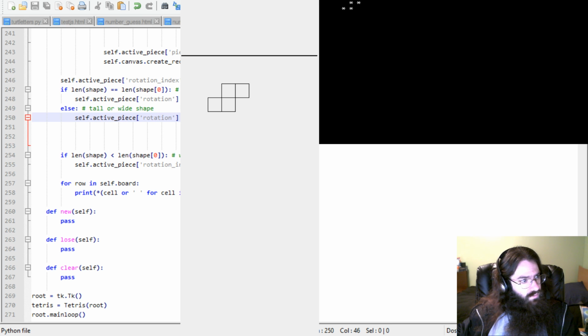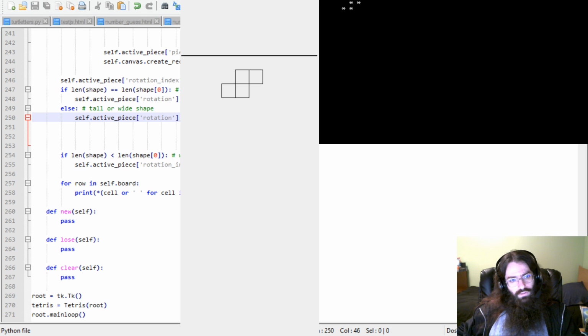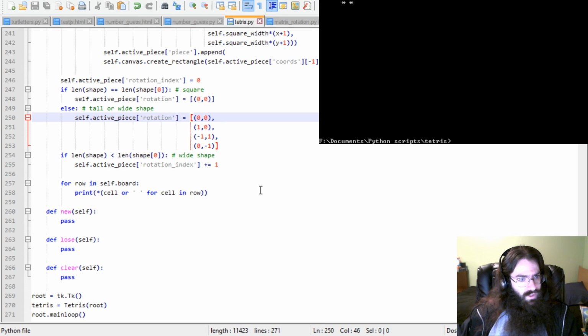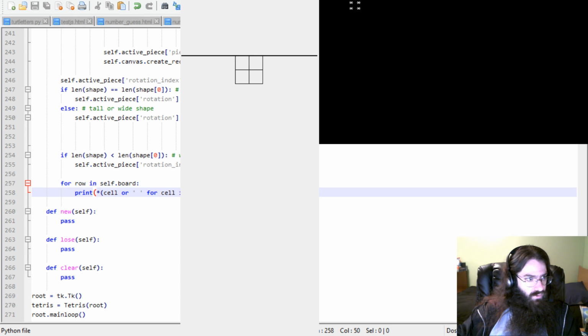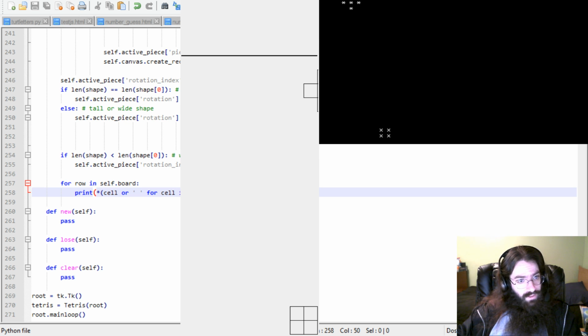That's correct. Do I not have the... I need to account for the other rotation direction. Wow. I mean, I wasn't doing that. It's not part of the problem, but I totally forgot I had to do it. The square piece works. That's wrong. It's displaying it the way I wanted, but it doesn't know where it is.